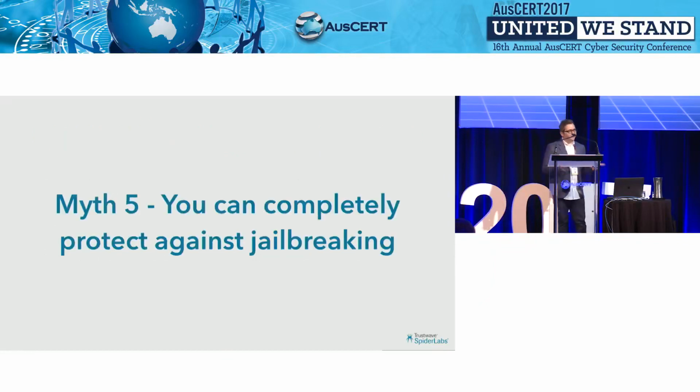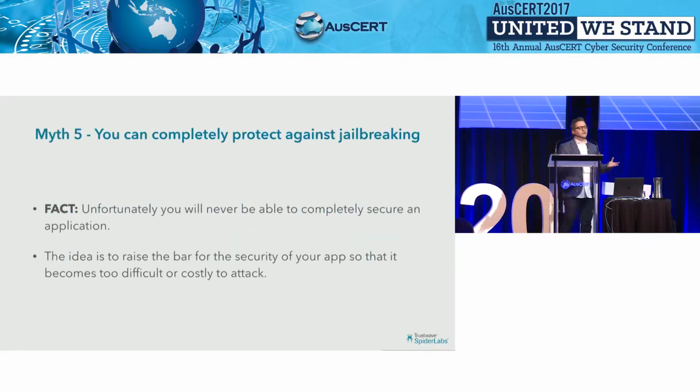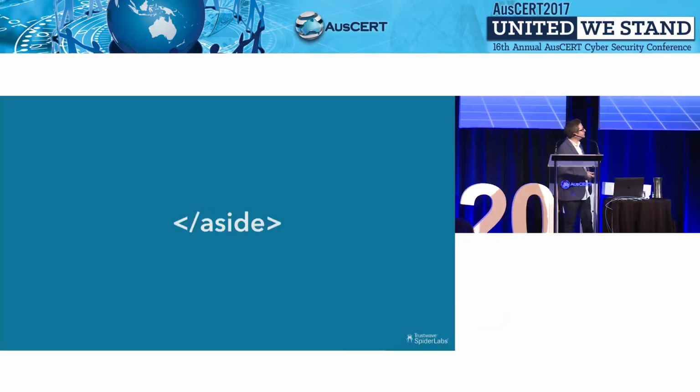And myth five, you can completely protect against jailbreaking, right? Unfortunately, you'll never be able to completely secure an application. This is true for any application, not just mobile applications. But the idea is you need to raise the bar for the security of your app so that it becomes too difficult or costly to attack, right? So that's really what you're trying to achieve here. Perfect security is a myth. You're not going to achieve it. You just need to raise the bar. And that's the end of my rant.